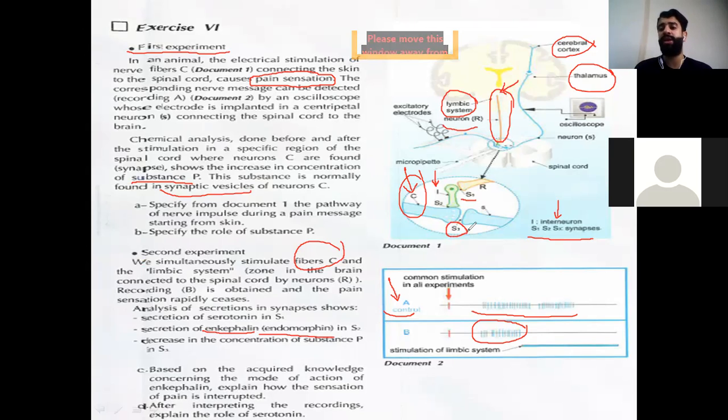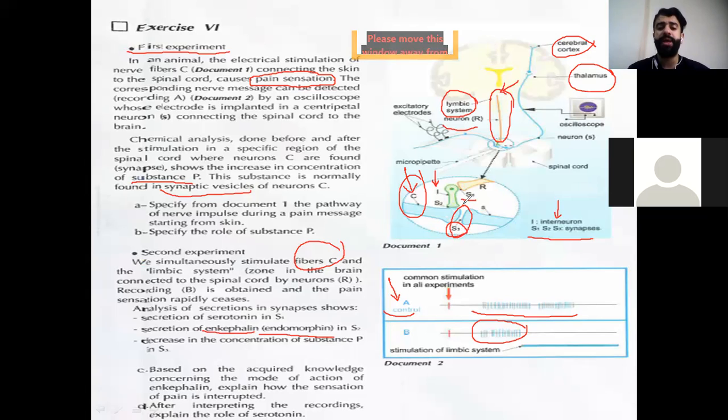What does that mean? It means I have inhibition of the exocytosis of the P substance upon this stimulation. So upon this stimulation, what happened? There is release of the enkephalin in synapse 2, S2. There is secretion of serotonin in S1, and in S3, this region, we have a decrease in the pain substance, the P substance, which is responsible for the feeling of pain.